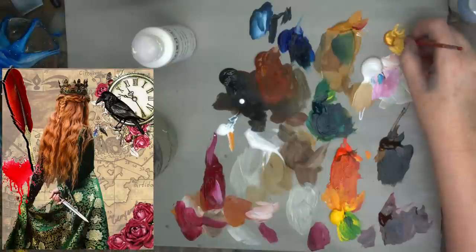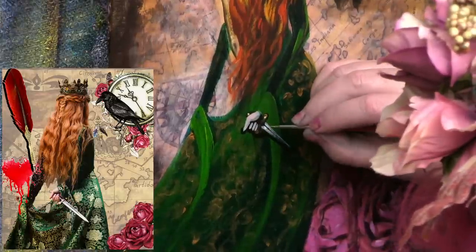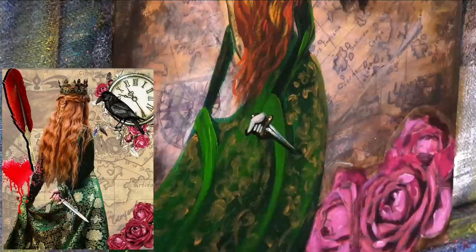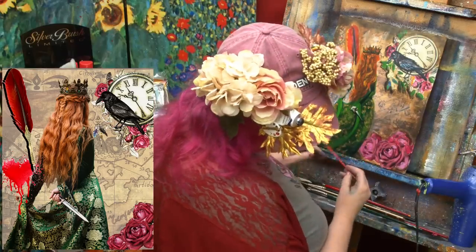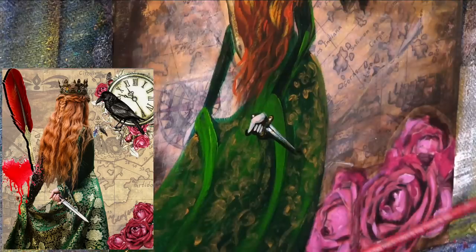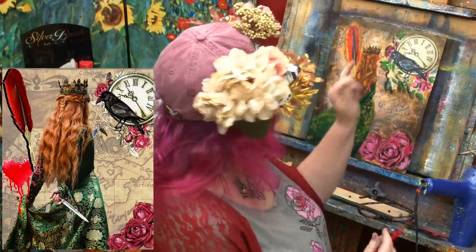I think it's also fun. I'm going to cheat a little bit and get a little metallic and put some of it right there. Just a couple bits of it. Now, my red, I'm going to get back into my little cat's tongue. I've got this splattery heart that I've got to do before I drop my shadow.